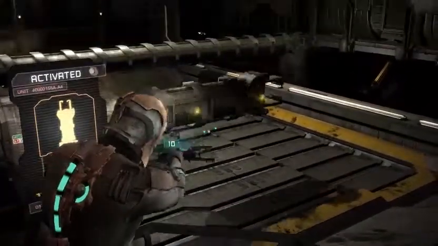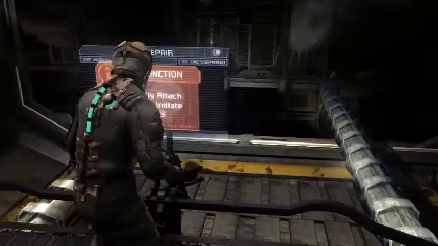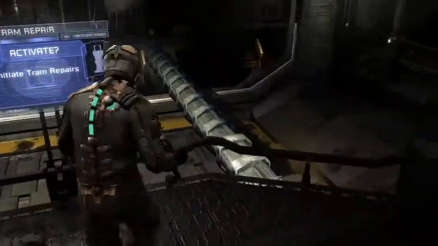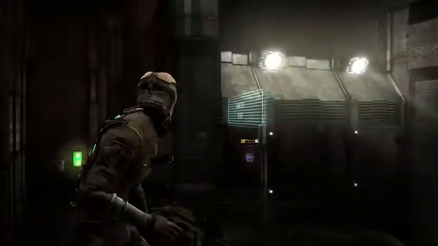So let's go ahead and finish this puzzle out real quick. We're gonna hit that. Slow down the arm. We're going to very clumsily run this way. We're going to hit this button. Weird. There we go. Okay, that's better. Not really sure what was keeping me from doing that.